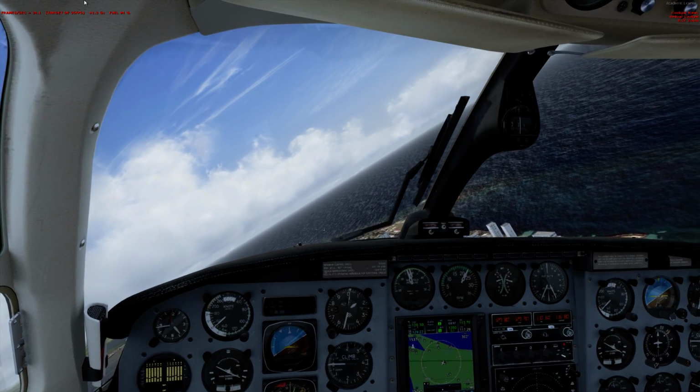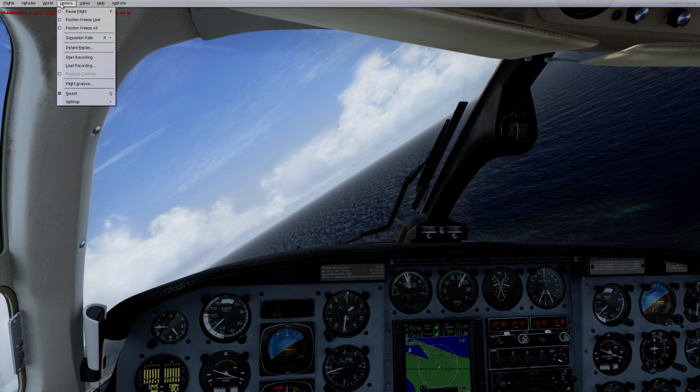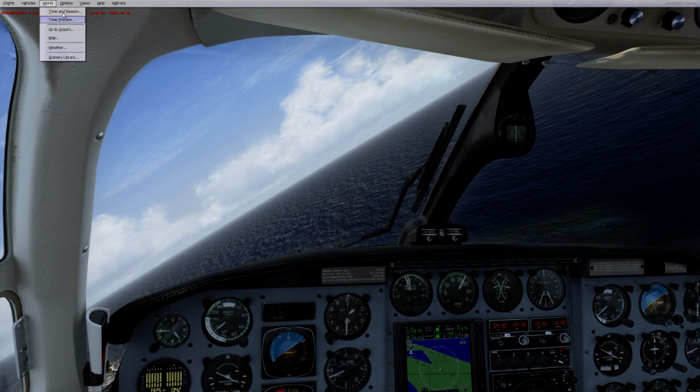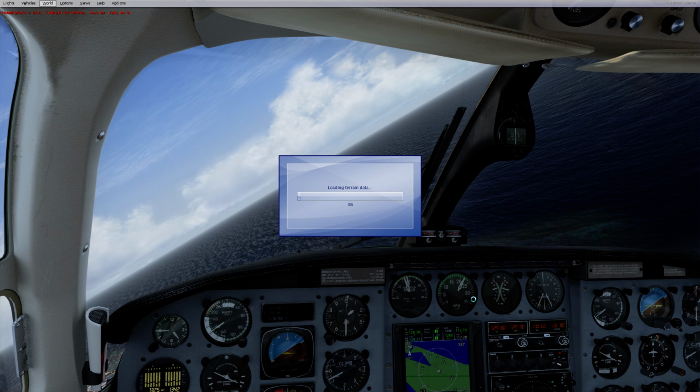I'm going to go ahead and switch over to nighttime, let y'all take a peek at the night lighting of the airplane. And as usual, my load times are pretty slow because of that old-fashioned disk drive that I have, because I'm cheap and I'd rather spend the money on CPU and a video card. Alright, so as you can see, here's the extent of the panel lighting.